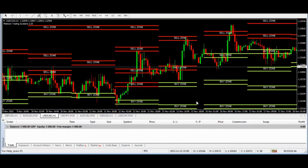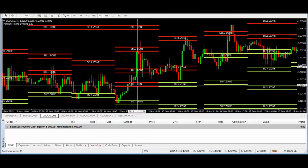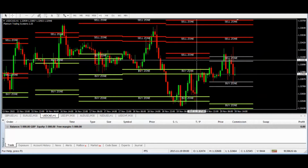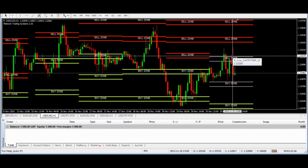The first one we're going to look at is the dollar CAD. We were looking for an entry of 132.20. We arrived at that overnight, very early doors on the 12th of November. We've been holding that trade through the back end of last week and into this one. What we've decided to do is take it out for 100 pips today. We did have a larger target, but it's meeting a little bit of resistance, so we don't want to have that trade open over the weekend, so we closed it out for 100 pips. That's the first trade, so that's 100 pips we've made so far this week.